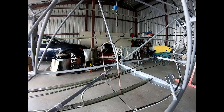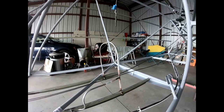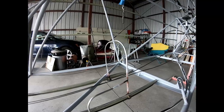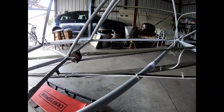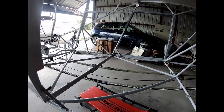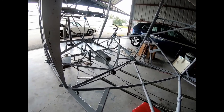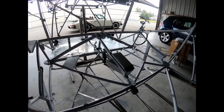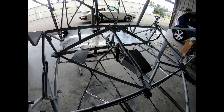So I'm getting closer and closer to where I can put the fabric on. Here I put the static ports back in, routed the lines, or the static line, all the way to the front. And I also finished putting nut plates everywhere where the belly pans attach later.